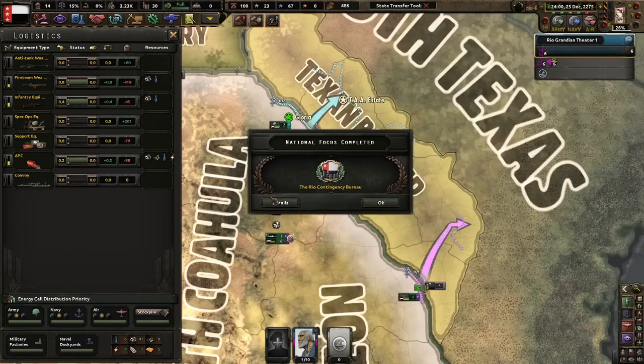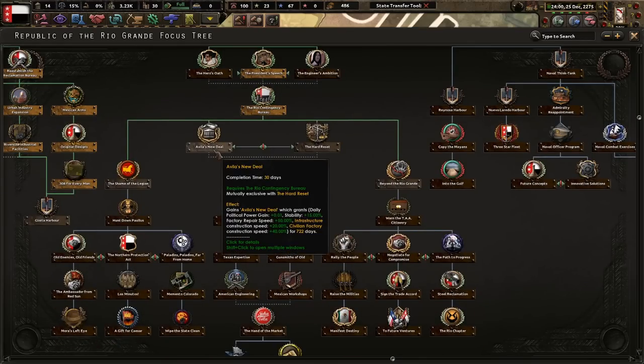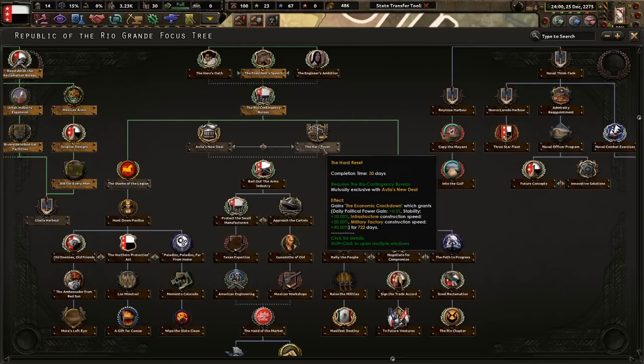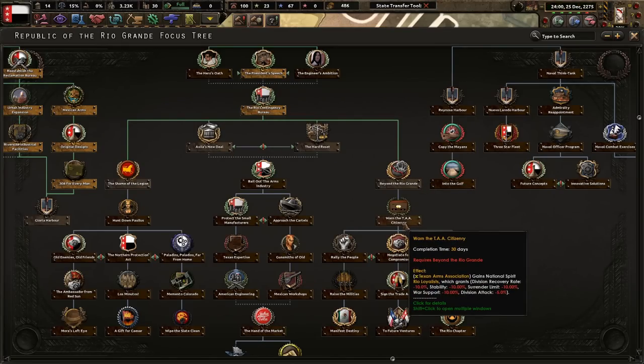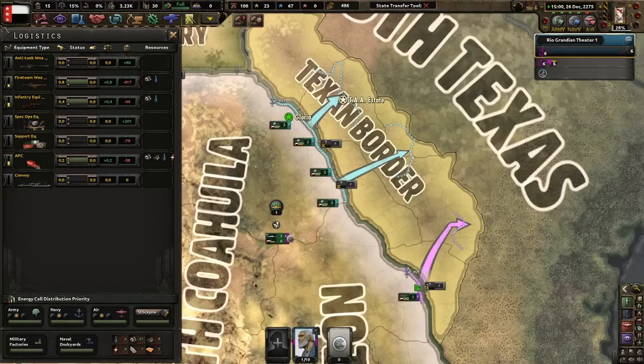But we have a contingency bureau, which makes things sound nicer. So we can do the hard reset, Avila's New Deal, which looks really awesome. Or the hard reset, which looks pretty good as well. Military factory construction speed. Beyond the Rio Grande, we get stability. I'm going to grab that. It only takes 2 weeks to do. That's pretty good. So, the TAA may have pushed us back across the Rio Grande, but we won't give up our citizens without a fight. So that's good. It only takes 2 weeks.